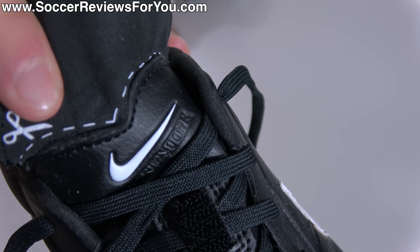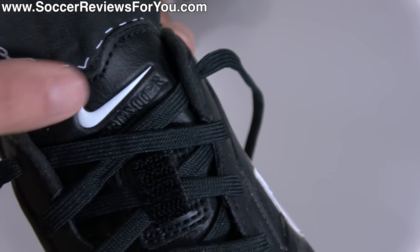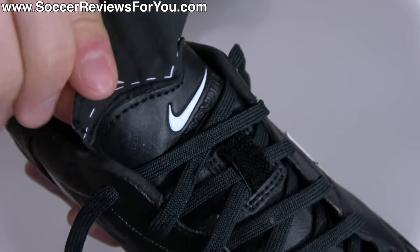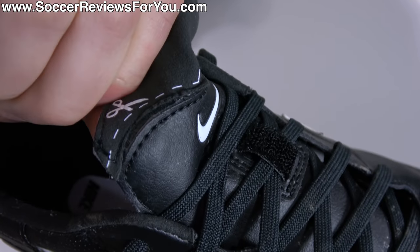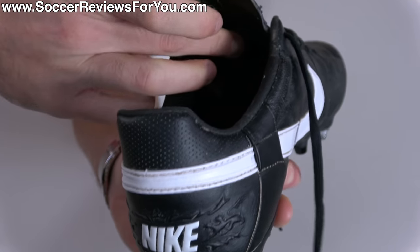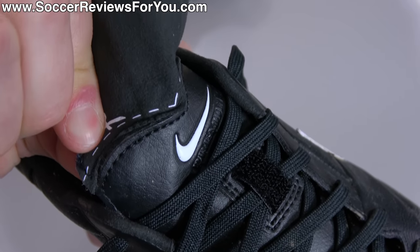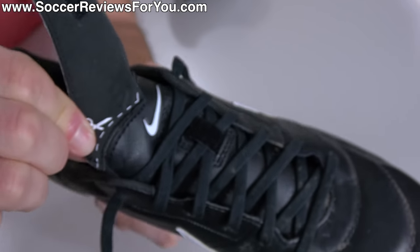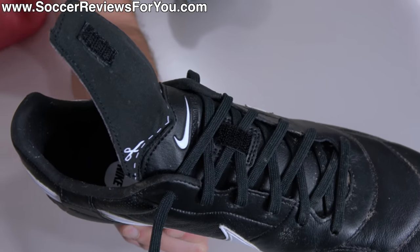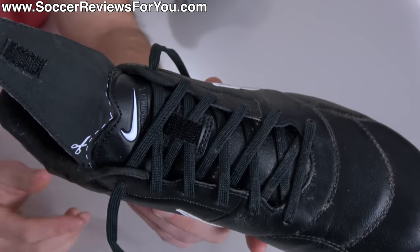However, you'll notice that that's going to leave a little bit of extra material on what looks to be kind of a pretty normal tongue before it attaches to this fold over flap. And if you pull the edge a little bit, you can actually see there's a gap between the liner and the underside of the actual tongue that's going to remain on the football boots. Personally, I feel like cutting into that gap is actually going to make for a much cleaner look when it's all said and done, but I'm going to do it a little bit differently on the left and right boot, following the line and then cutting just under to see what the results are.